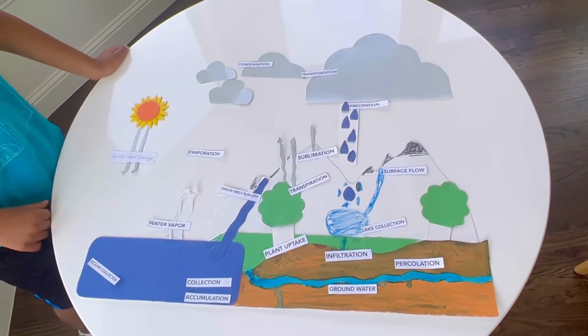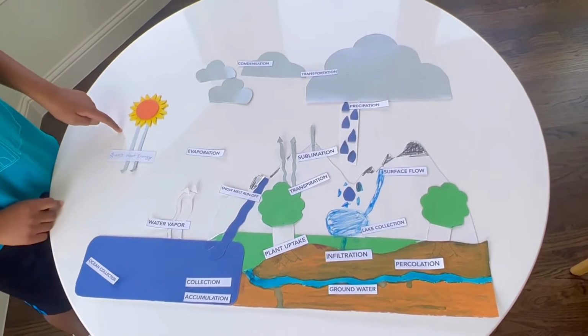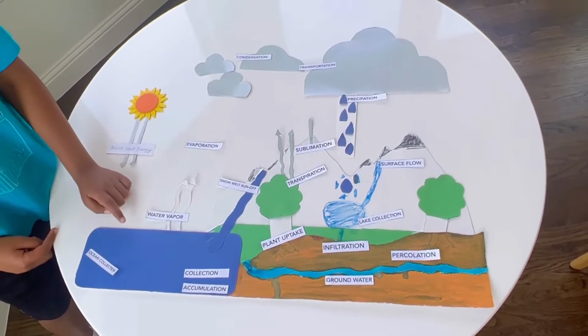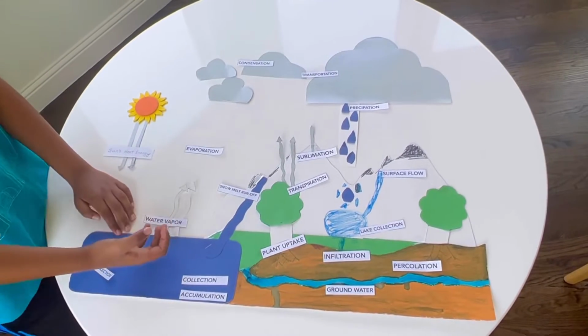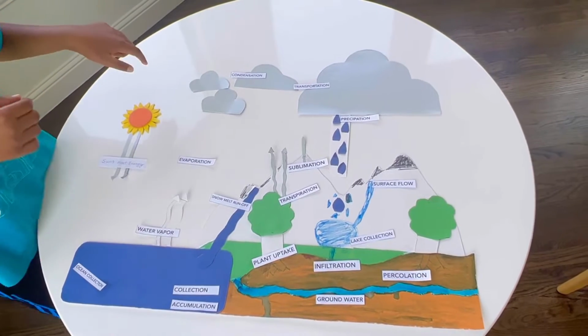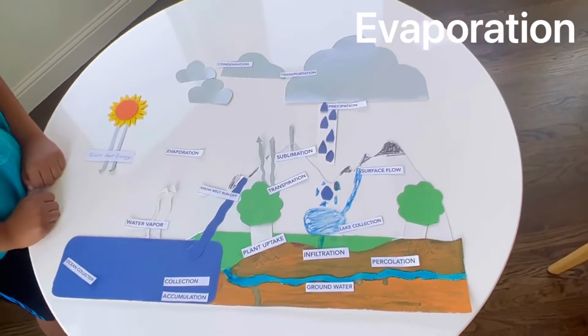We're going to be talking about the water life cycle, or the hydrologic cycle. The first step to this water cycle is the sun's heat energy. This energy bounces off towards water bodies such as an ocean, lake, or a river, and then turns into water vapor. Soon this water vapor goes high up into the atmosphere. This process is called evaporation.